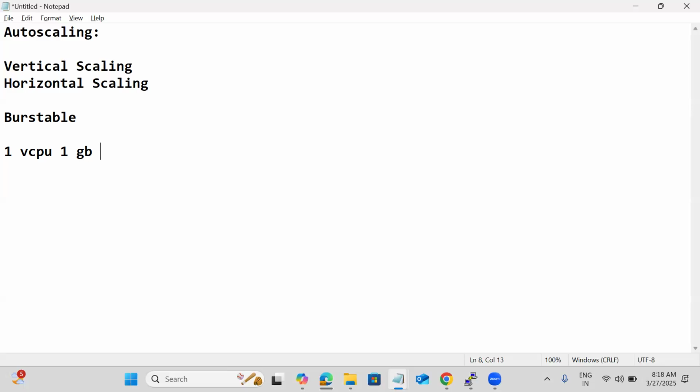But not all VM sizes are supported for this. We need to select certain sizes, like the B series. While creating the VM, we have the B series.